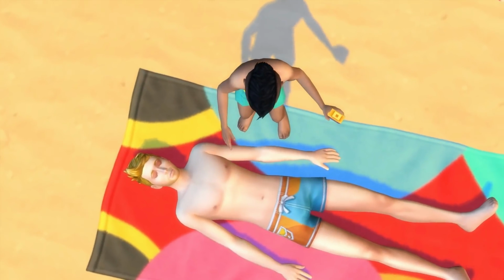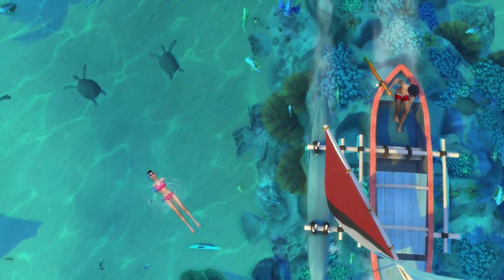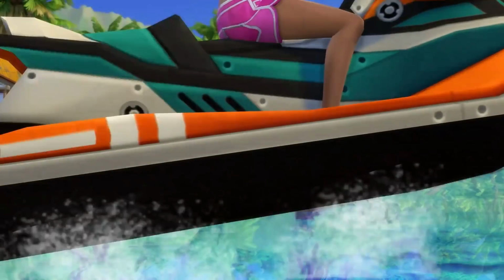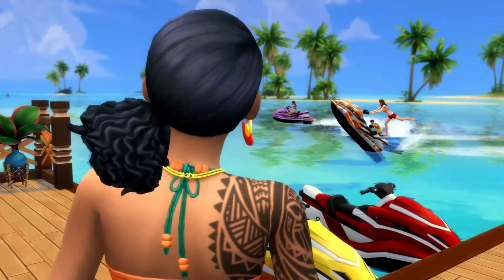The special floaties can be used in oceans and pools. Something really, really cool is that the floaties will actually drift on their own in the water. It's really neat. Your Sim will start to drift, and it's just a really cool little animation that, again, is one of the things I'm most excited for you guys to see for yourselves.